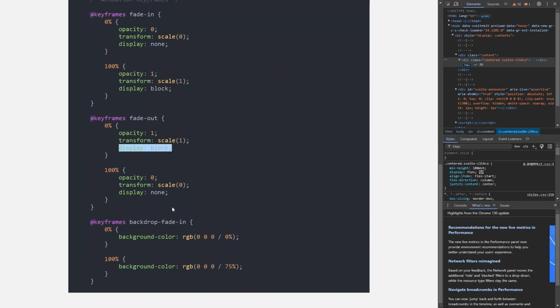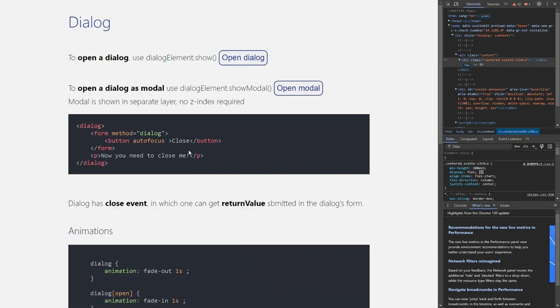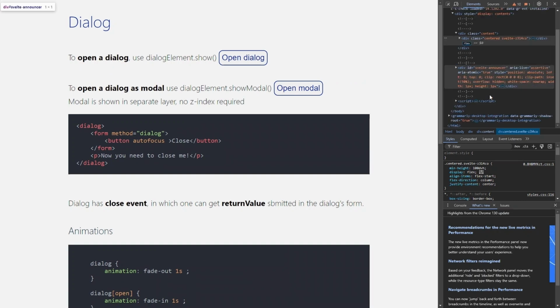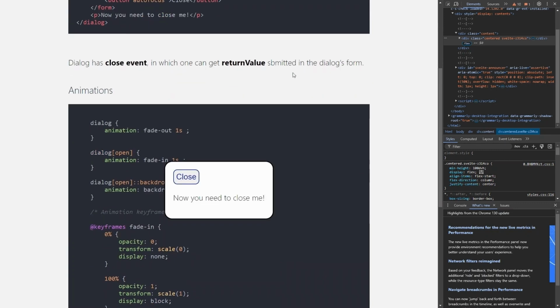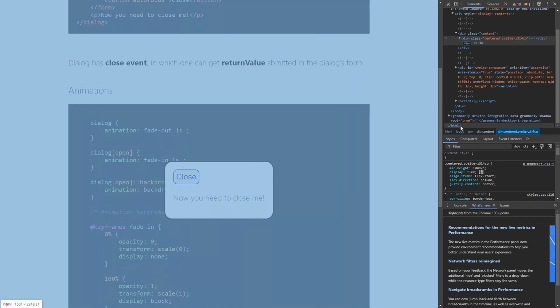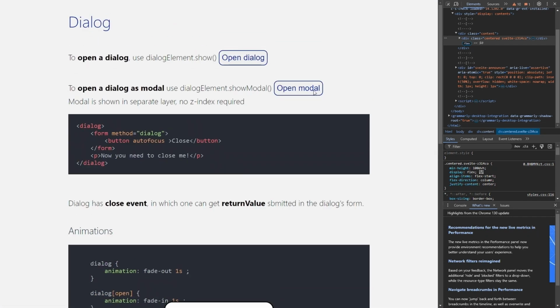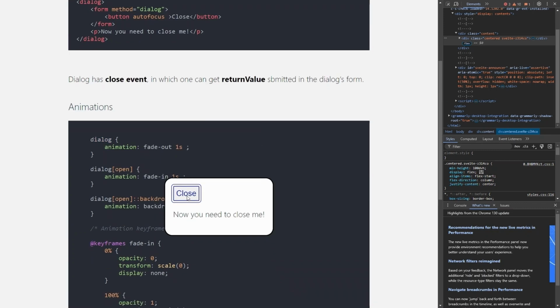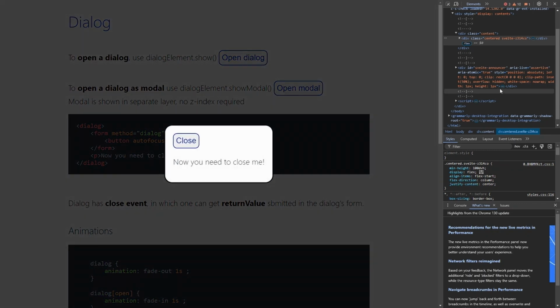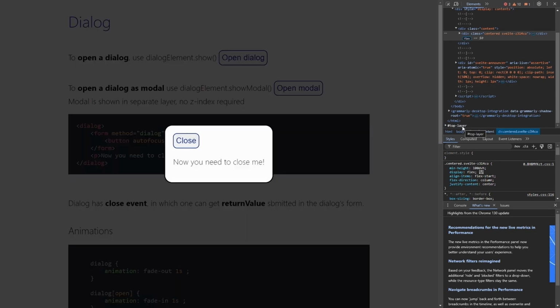Nested dialogs, I haven't tried. You can have multiple regular dialogs in the non-modal version. I don't know whether you can nest them inside each other. I would say no, because again, you can have multiple of those on a screen in different places. And actually, you see there is no top layer, so they simply appear in the HTML at the same position as they were before. When I close it and open the modal, you can see there is the top layer. So this is, again, a different layer of the HTML.